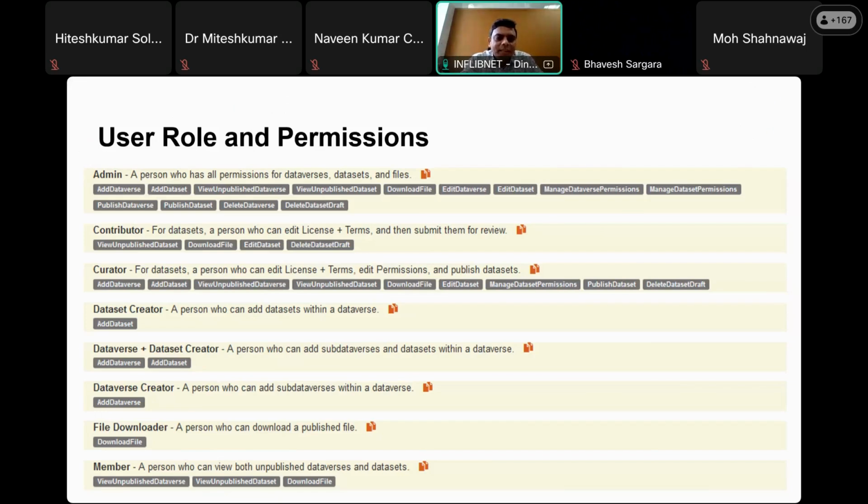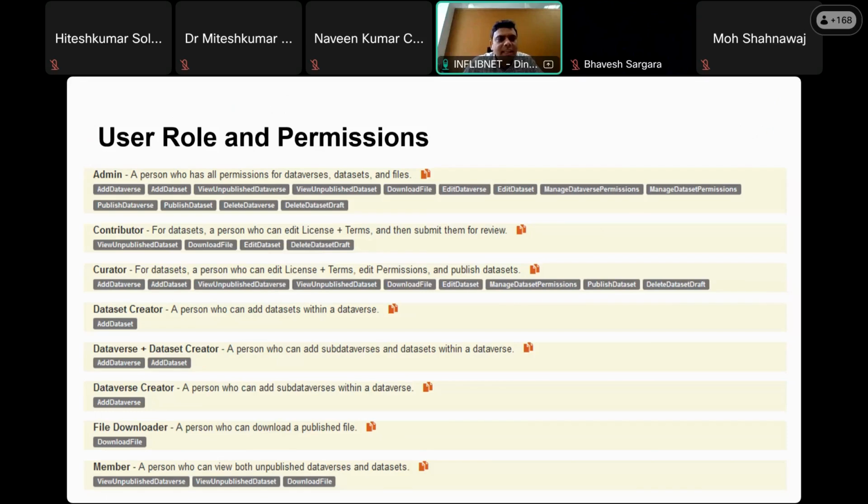Before that, it will be in the draft stage. So those kinds of role permissions can also be assigned. This Dataverse has the provision for this kind of contributor role assignment. So if you are creating multiple users for your institute, that is also possible, so that an individual user can upload the data set and someone will be verifying those data sets. And after that, someone else, the admin of that individual institution, will be publishing those data sets. So these are the default roles available for a Dataverse user.